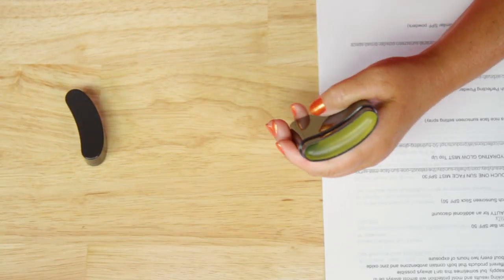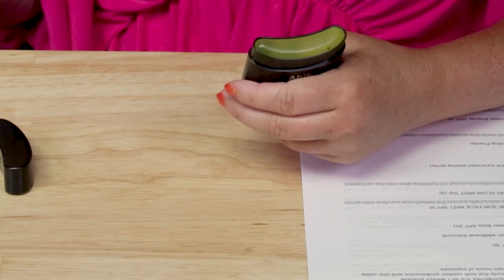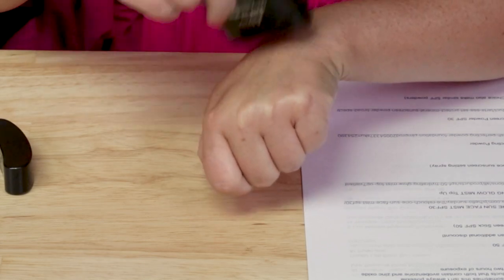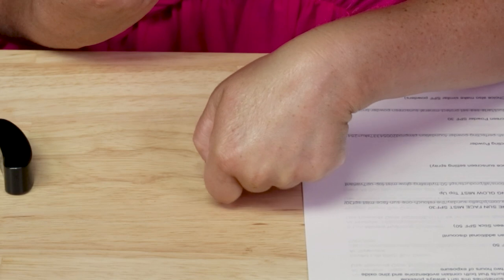My number one option is the Abib Quick Sun Stick Protection Bar with SPF 50. I really love this one — it goes on so smoothly. For a stick, you do have to be conscientious about how much you apply, because you still need to get that certain amount — I think it's like two milligrams per centimeter. But this one's just really easy, it doesn't feel greasy when you smooth it on your skin, and it doesn't feel shiny. It will go over pretty easily over a lot of foundations. This is the one I carry in my purse — super easy, you don't even get your hands dirty. It will blend in pretty nicely over foundation and powder as long as it's not a super thick layer.